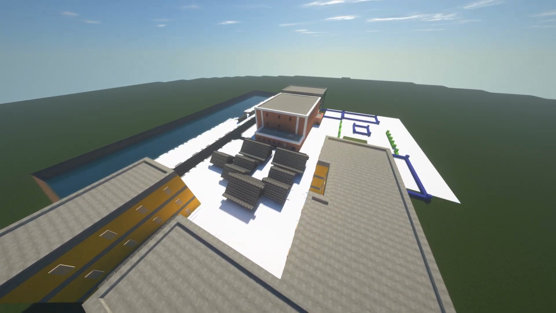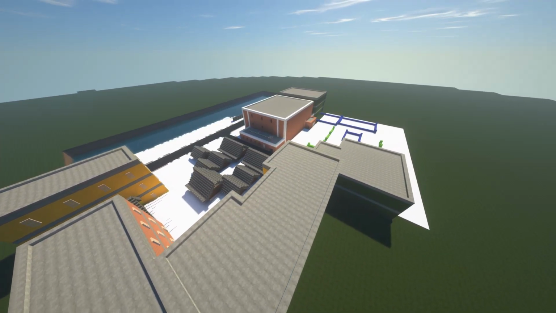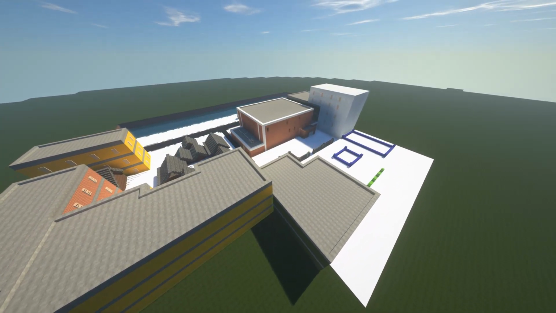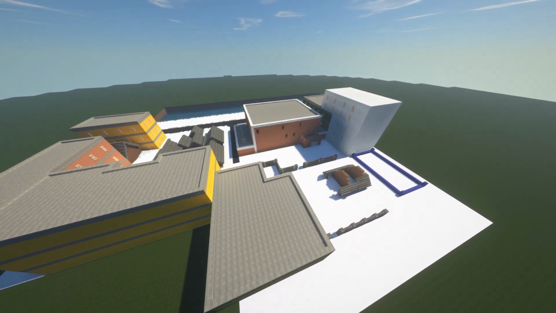And now for the third and final spawn, which is the park spawn. This one was the most difficult spawn to do, and I'm not super happy with how it turned out. I think part of it is that I was at the end of building up this map and I just wanted to get it over with. So in the end, I was not super happy with it.